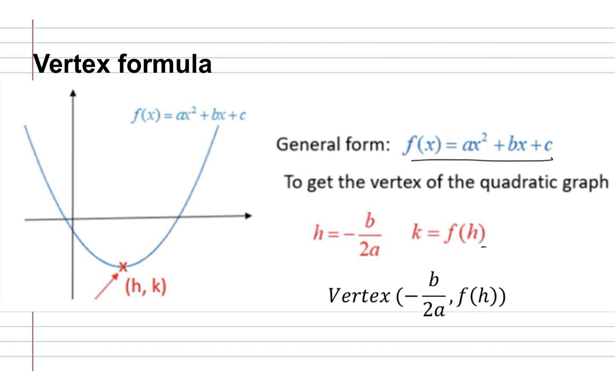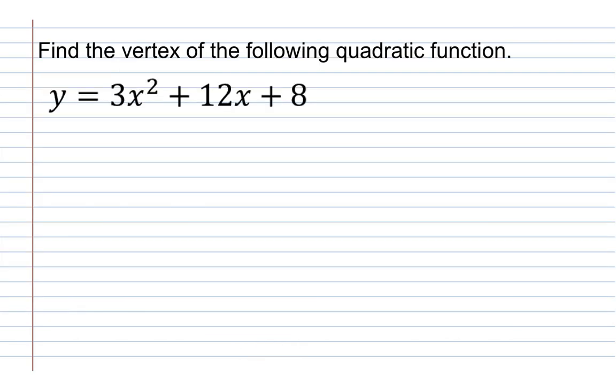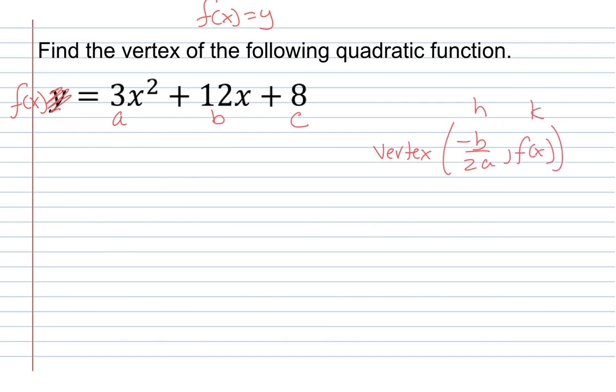Okay, but one more time. This piece right here, that is your axis of symmetry. That's your formula you're going to be using. Okay, so we're going to find the vertex first. So before we start graphing, this is your A, this is your B, this is your C. Think of the y right here as your f of x function, because f of x and y are the same thing. Okay, so our vertex, as we saw on the previous slide, is negative b over 2a, f of x, which this is your h, this is your k.